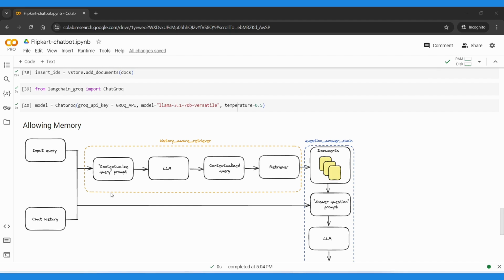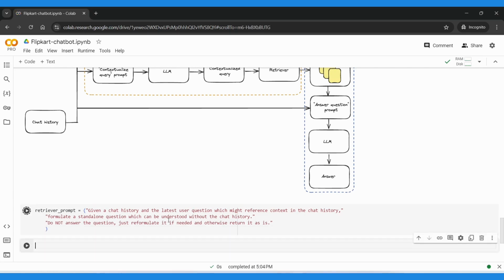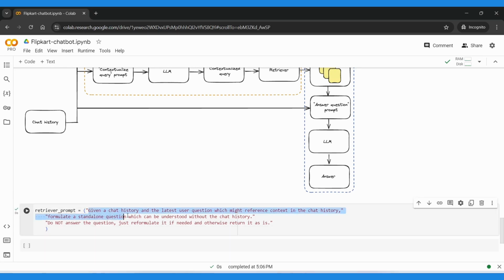Let me show you what I'm doing. What is the rephrasing query? See, the retriever prompt basically says: given a chat history and the latest user question which might reference context in the chat history, formulate a standalone question which can be understood without the chat history.